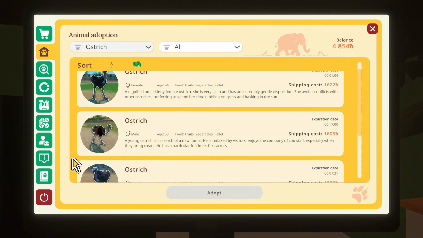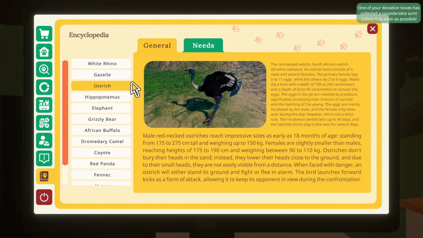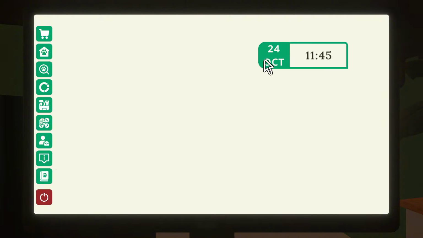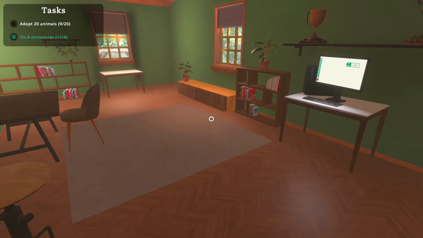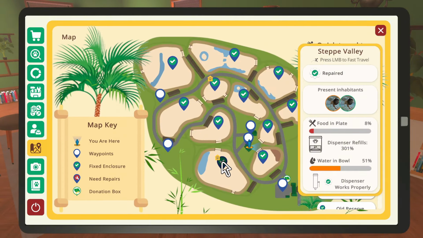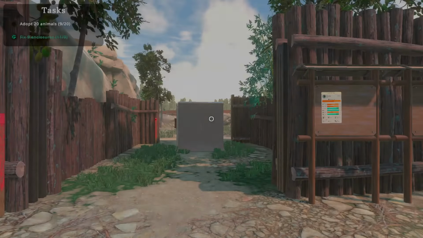How do we know what kind of... Here, we need to go encyclopedia. Ostrich needs... What do you need? You need a small habitat. Yeah, I think we're going to have to, only because we need... Here, let's put these down as I talk to you guys. I need to go in here first. And we said this was a male, right?